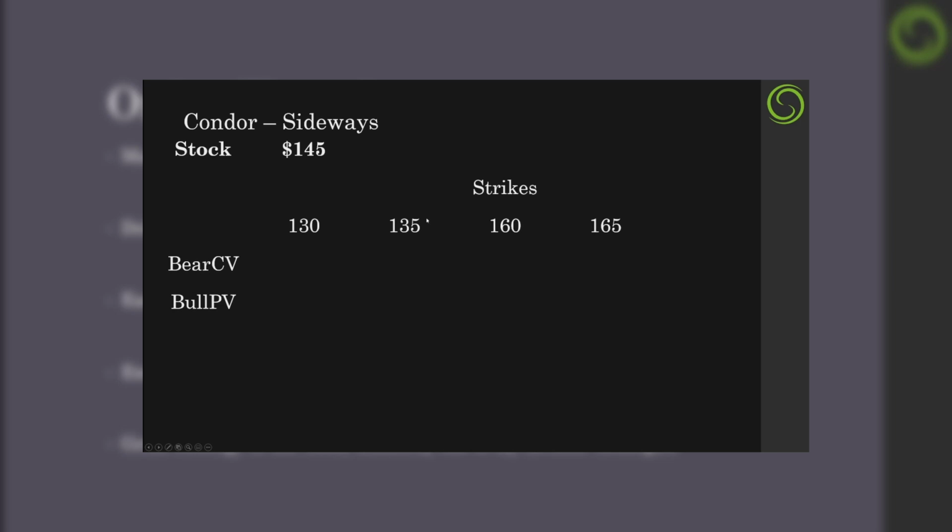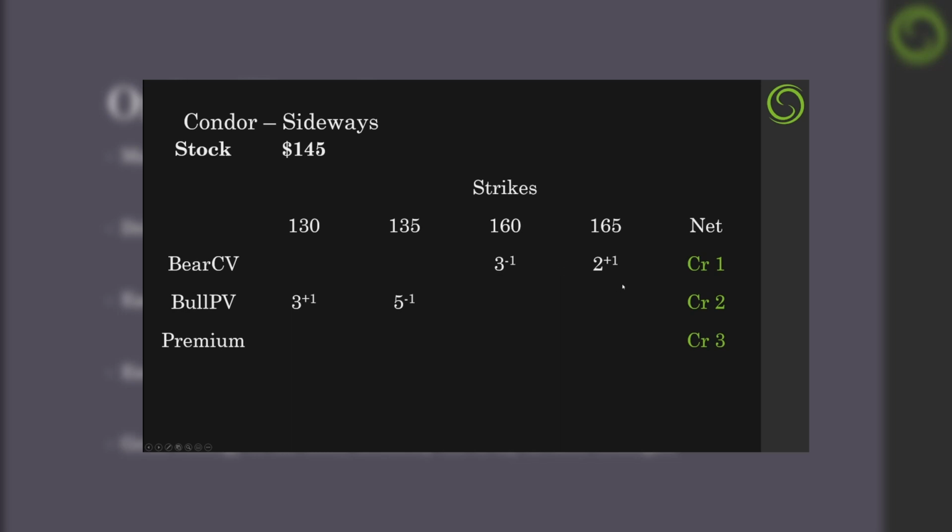Now that could be for multiple reasons. There might be a good support at 140, or it might be in a bit more of a bullish pattern. That way we can raise up this lower vertical to be a little bit closer, and we can collect a little bit more premium. So the price that we'll get for the 130 put is 3, the 135 put is 5, the 160 call is 3, and the 165 call is going to be 2. And the +1 and -1 is just letting you know what kind of transaction we are doing at those strikes. So we are buying this 130 strike put, we are selling this 135 strike put, we are selling the 160 call, and we are buying the 165 call.